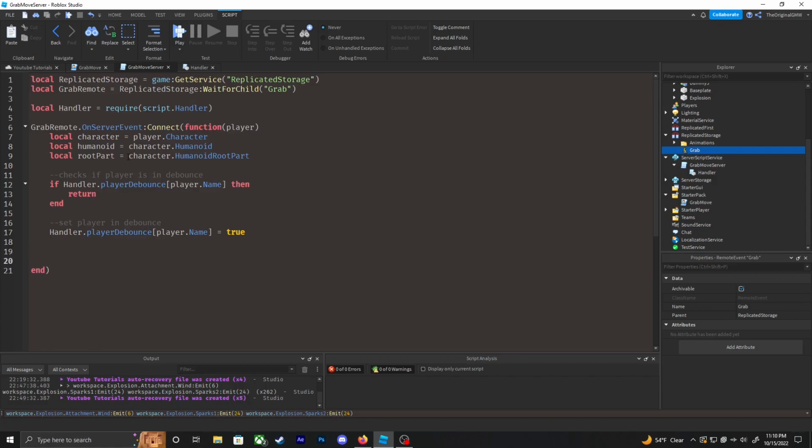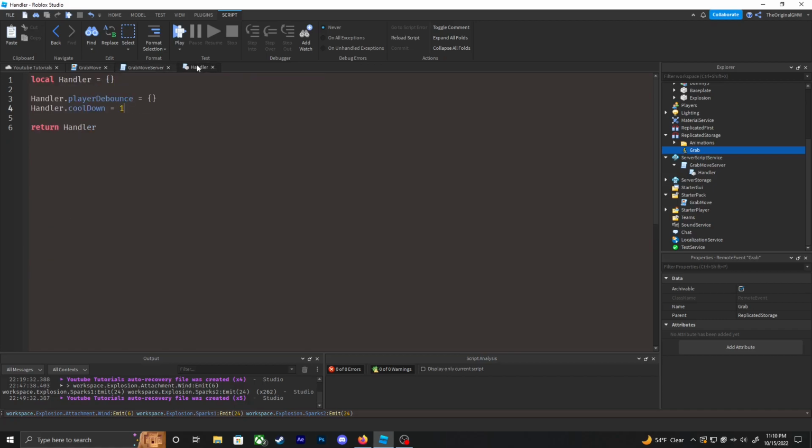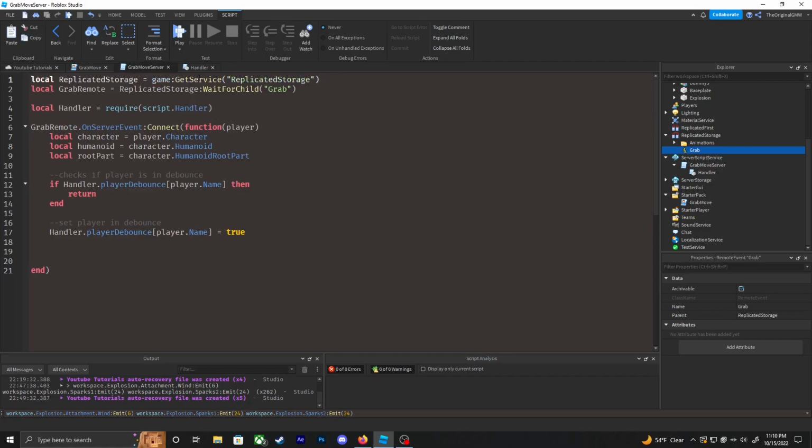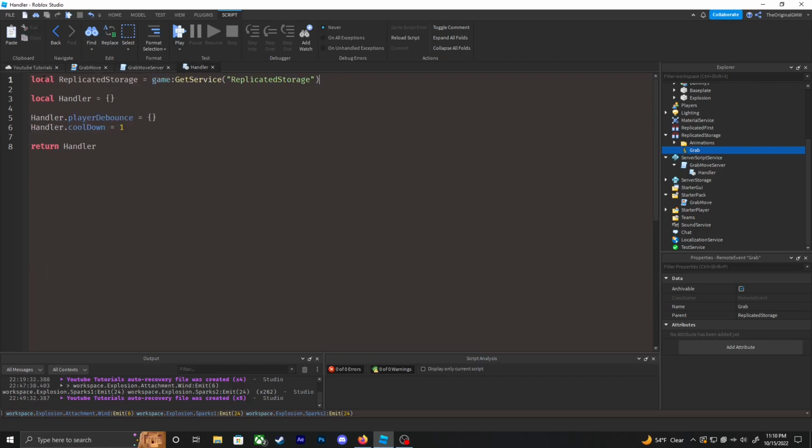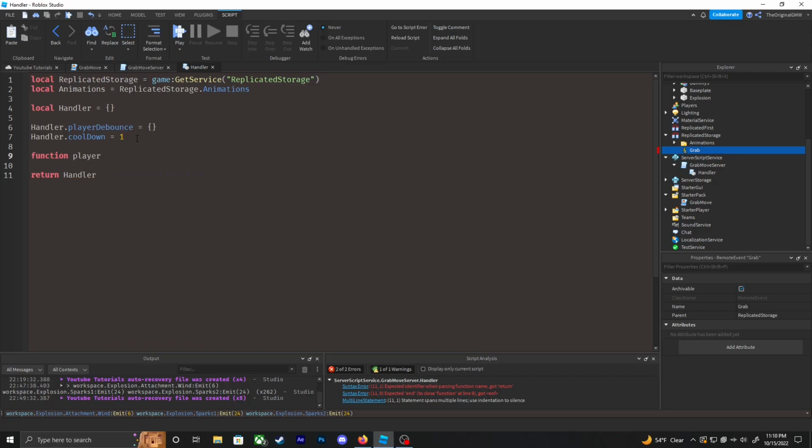All right, so now that we got that, we want to play animations or just get the animation. So go back to the handler, and now we're gonna reference the replicated storage and also the animations. Now we want to make a function called play animations, I guess.